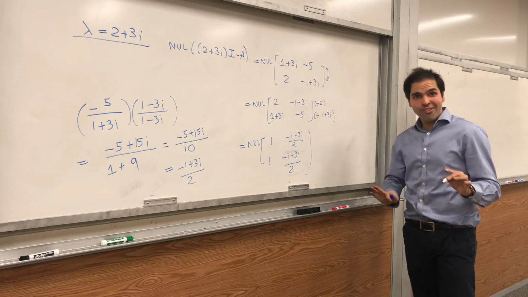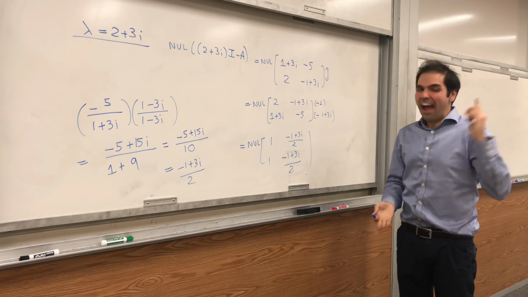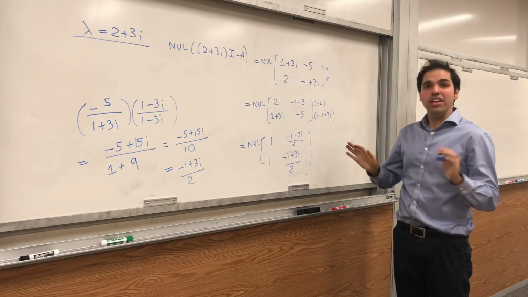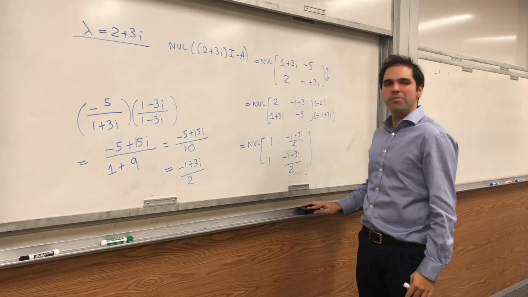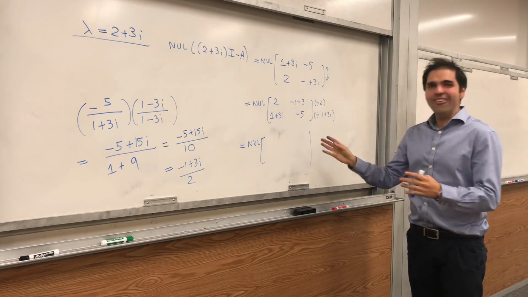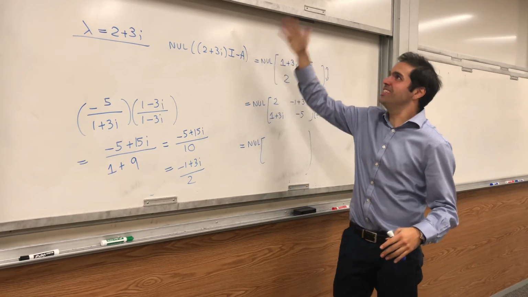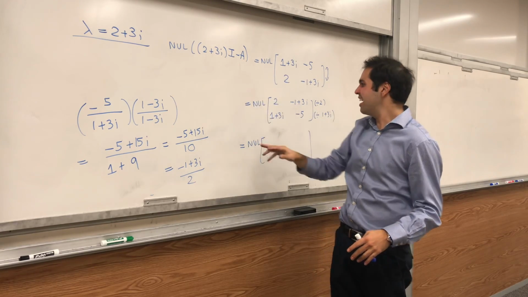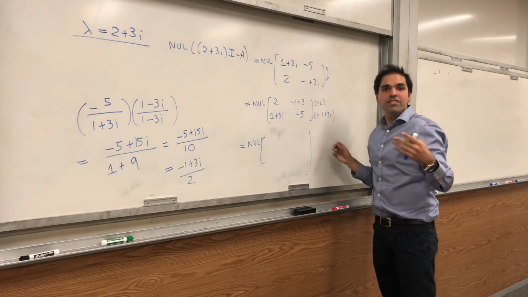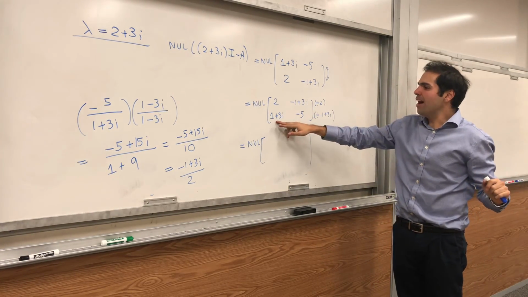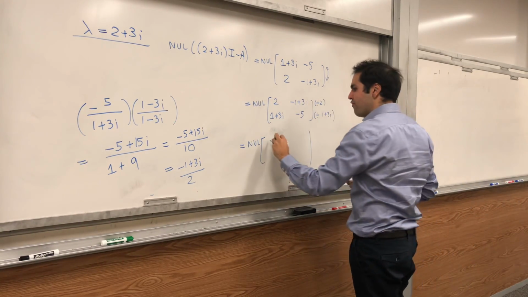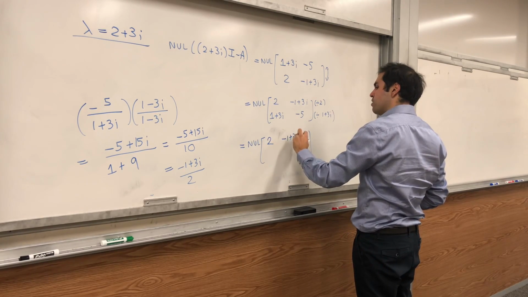Here is now the clever way, but careful, you have to be sure that your answer is correct. And this only works for 2 by 2 matrices. For 3 by 3 it's kind of harder, but look. We know that there is an eigenvector because we know an eigenvalue is 2 plus 3i. So this matrix cannot be invertible, because if it's invertible, it's not an eigenvector. In particular, you know that there is a row of zeros. So the first row should be 2, minus 1 plus 3i.